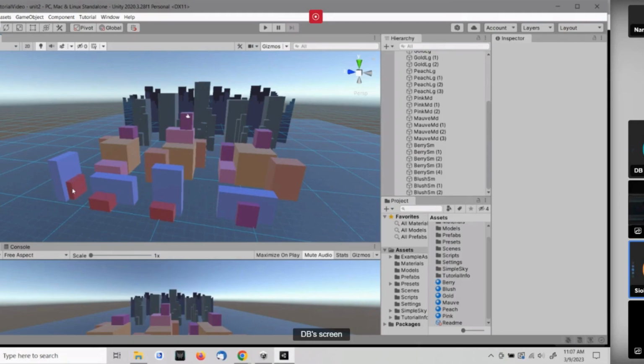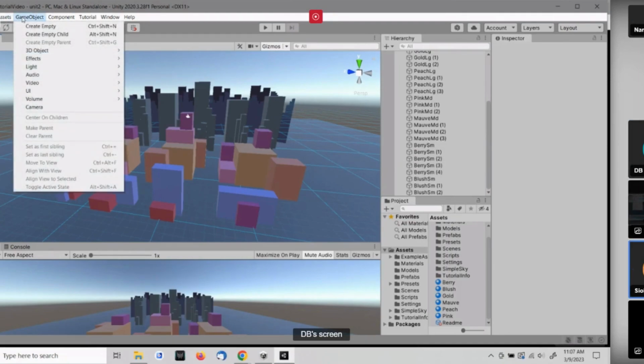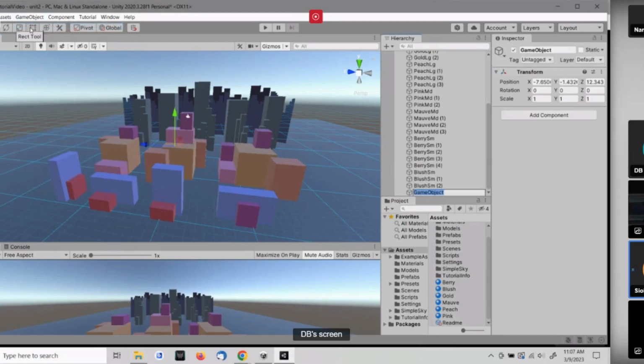So we're going to make some empty game objects. So you go up to game object, empty, create empty. And then we're going to name them foreground group. And use the duplicate option to make four or five of these. So your very foreground buildings, the blue and the red, so you have four of those. You might make four of the foreground groups that way. I said four to five. It just depends on how you want to group things together.